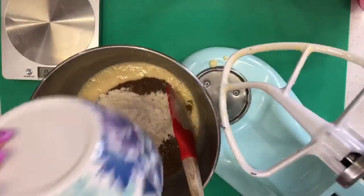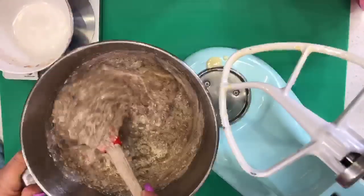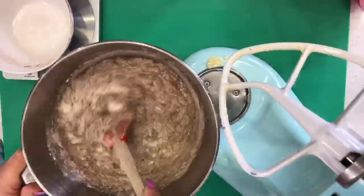This is the cocoa powder and the self-raising flour. Do not add baking powder. You do not add baking powder to self-raising flour. It's already in the flour, so don't add any more. Now, some of you may disagree with me, and that's entirely up to you. But my thing is, don't add it. It's already in. Baking powder is to be added to plain flour.